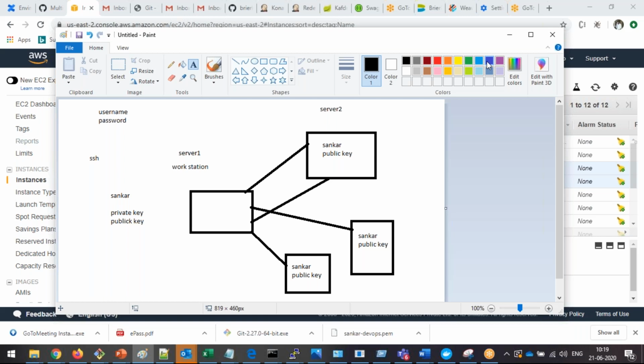Yes, it's a best practice you can follow, but it's not mandatory. It is up to the project and the architecture. If they want a single key or separate keys for each user, that is up to the project level. But in the background, the process remains the same: create the keys, copy the public key, and connect. Right. So let's go and see how to use this SSH mechanism.